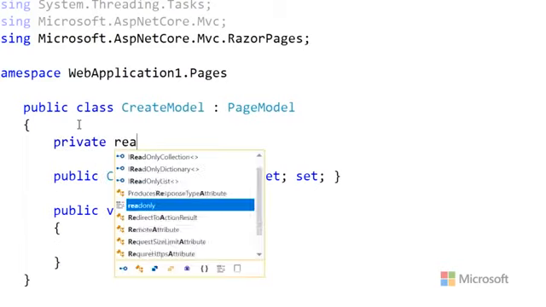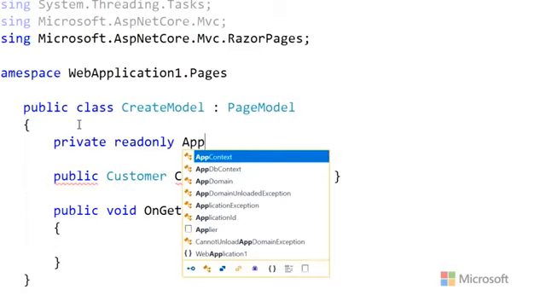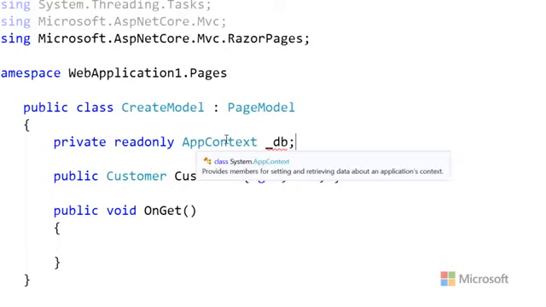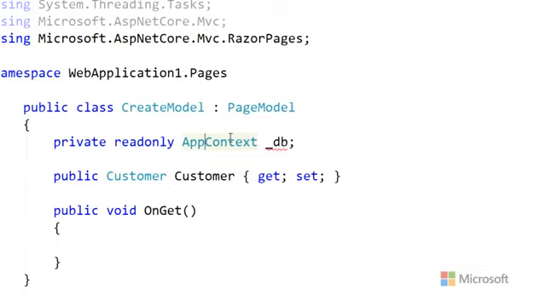context. So we're going to make a little database here. And just being the voice of the person who's watching this at home: why have you made it private read-only? That's a great point. I don't want people who get a hold of create model to be poking around and talking directly to the database.